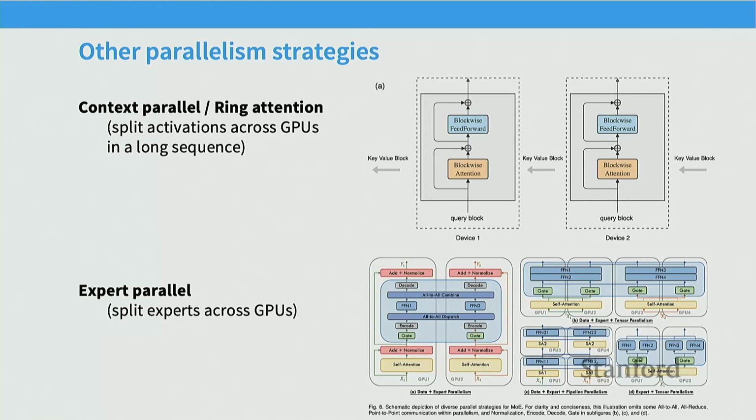Expert parallelism you can think of as almost like tensor parallel in the sense that you're splitting up one big MLP into smaller expert MLPs, let's say, and then scattering them across different machines. The key difference with expert parallelism is that the experts are sparsely activated, and so you have to think a little bit about routing. The routing is not going to be as predictable as the all-to-all communication that we had before in tensor parallel, because now maybe one expert is overloaded, and your networking is going to be a little bit more complicated. But otherwise, conceptually, you're living in the same world as tensor parallel for expert parallelism.